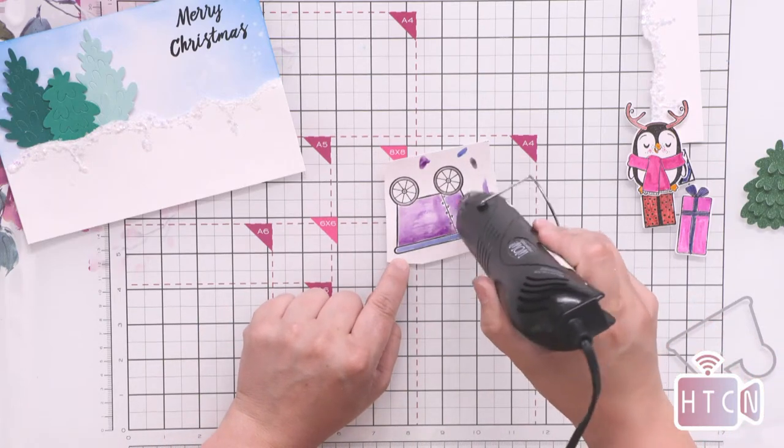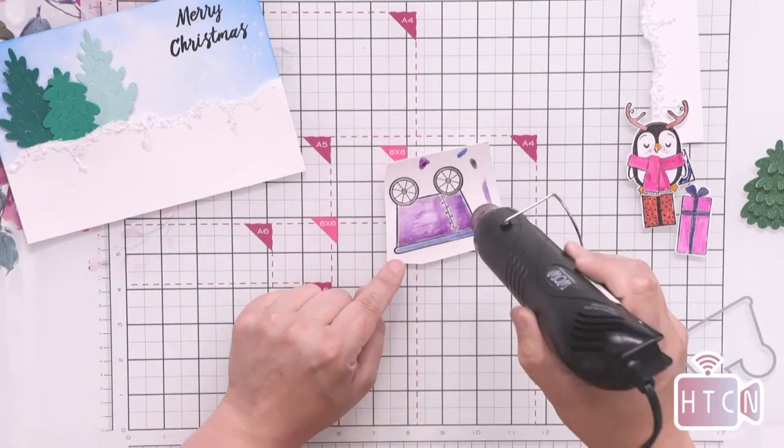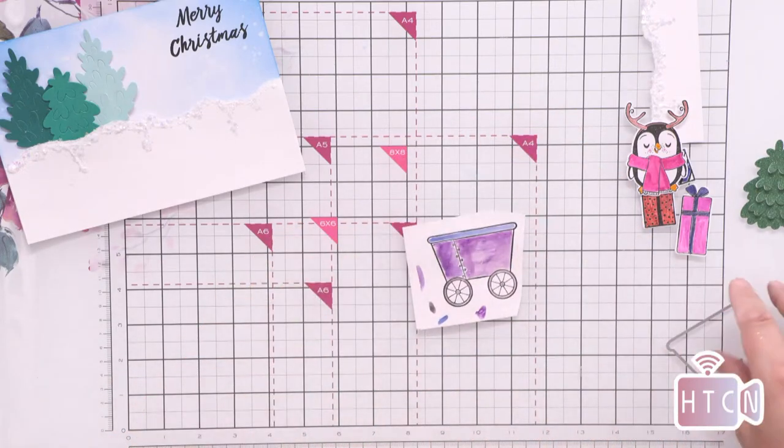You can add more detail to this if you want to. At least you'll be able to see how we can build this theme using it now. So let's get that cut out now.